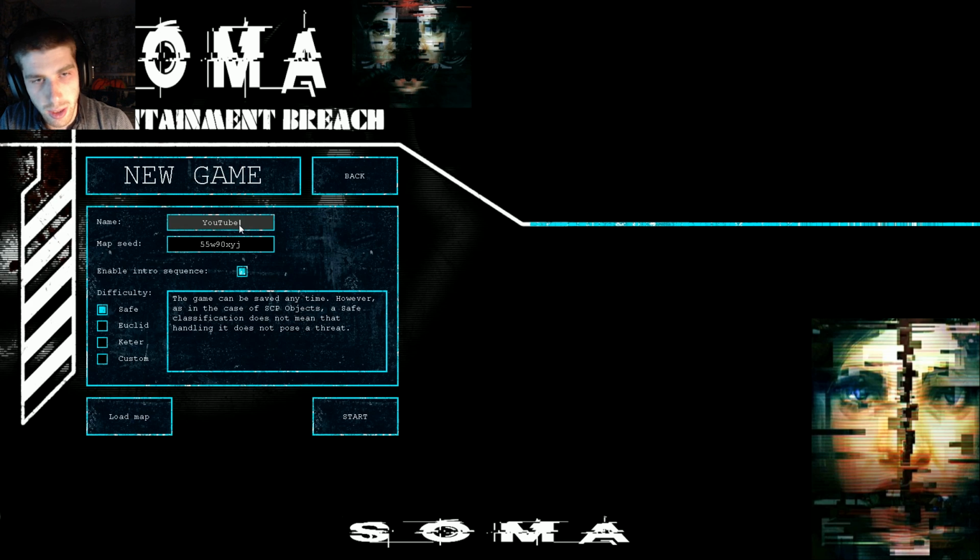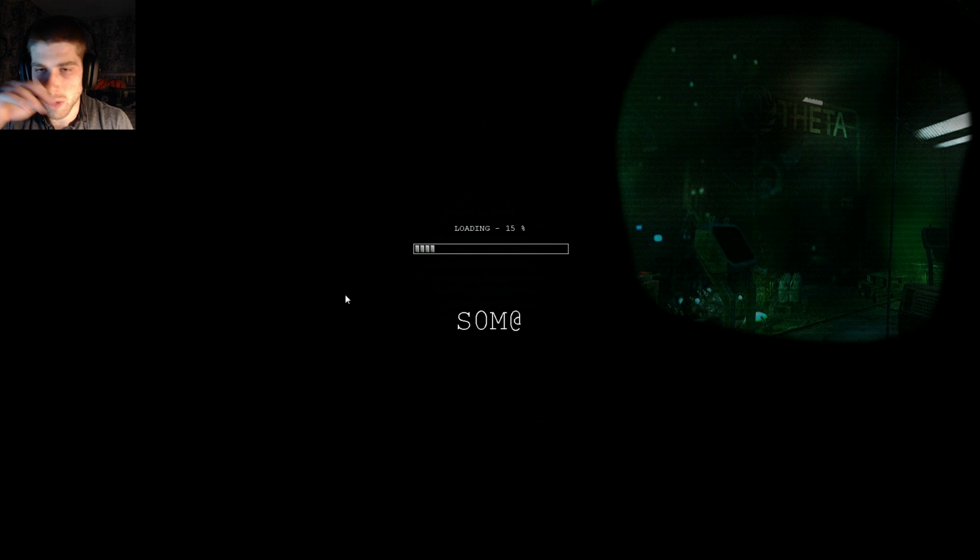Let's just call this YouTube. We'll leave the intro on or off? On. We'll leave it on. Apparently there's some new dialogue. Ooh, new loading screen as well, apparently. But yeah, so we're going to find at least those SCPs. I may spawn in a key card if needed, but it probably won't be needed, to be honest, because hopefully we get a nice good seed.